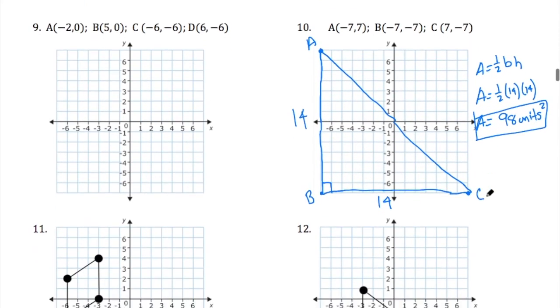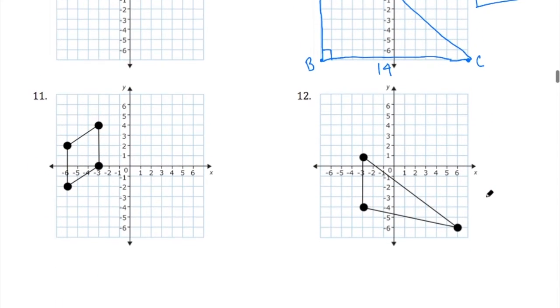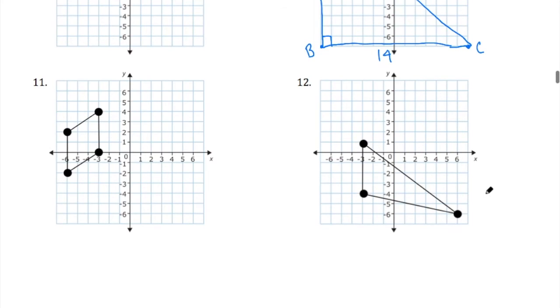Okay, I want to look at number 12, because in number 12 something a little bit different happens. We've seen it off of the coordinate plane, but we want to make sure we can identify it here as well. So here we have a graph for us, and this is the only side of the triangle that we can easily measure the length of, because it's straight vertical or straight horizontal. So the distance of that is from 1 to -5, so that's a distance of 5 units.